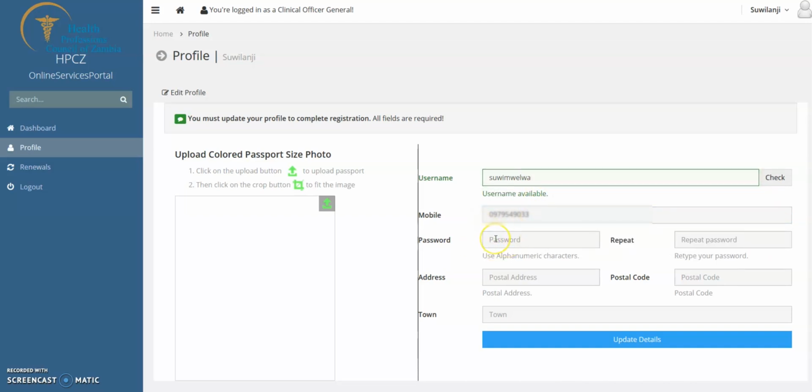Then I come to the password. To make my password, it has to be alphanumeric characters. It means you have letters and numbers. It has to have capital letters, small letters, and numbers. So I'm typing in my password which I'm making.